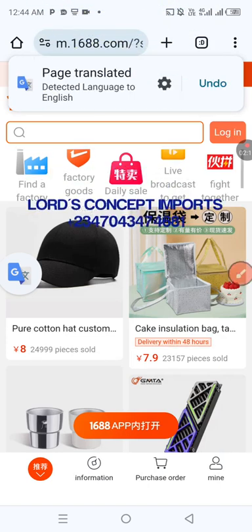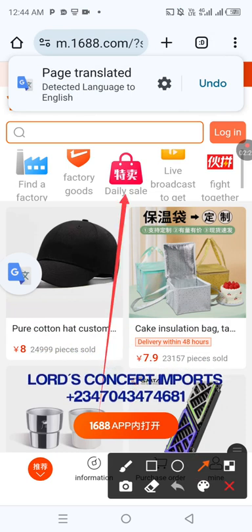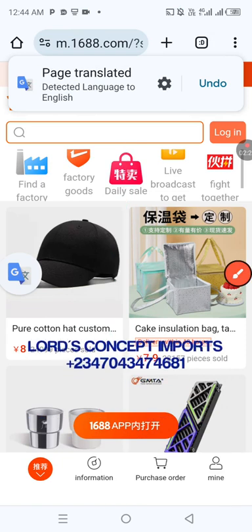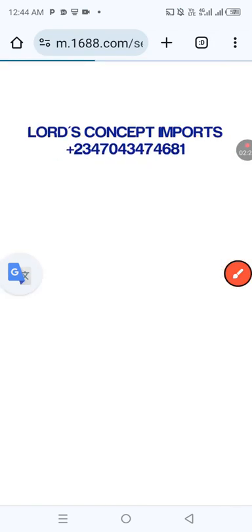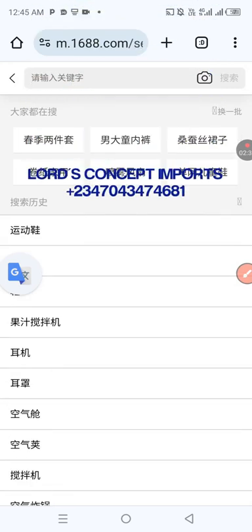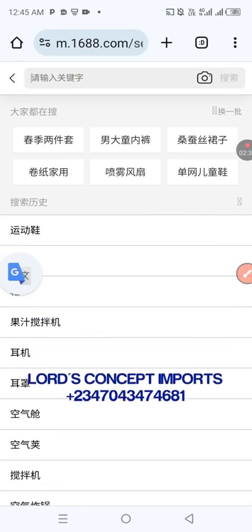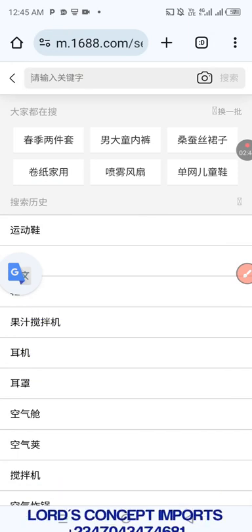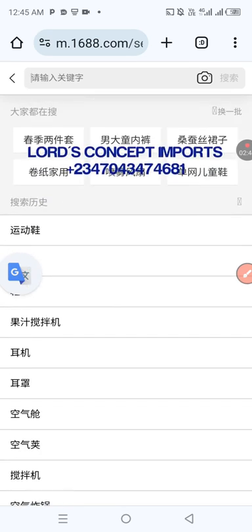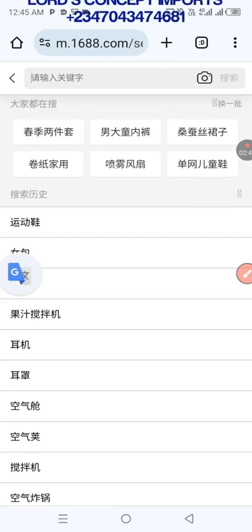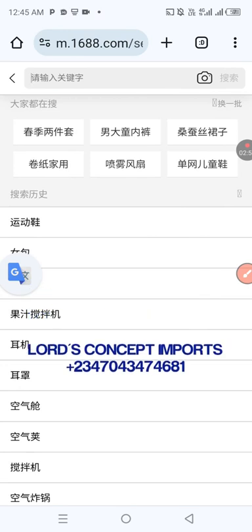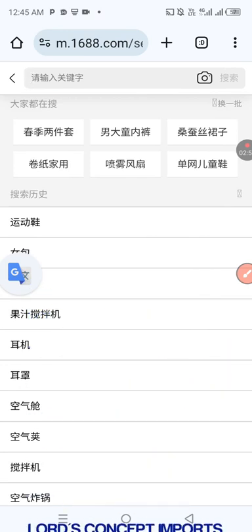So after that, guys, you will have to click on search bar. You click on that search bar, and when you click on that search bar, you'll be greeted with this particular page. So this page is where our previous searches are saved. So maybe you want to use the keyword which you have used to search before. You can come over this particular page and pick it and use it to search whatever you want to search.